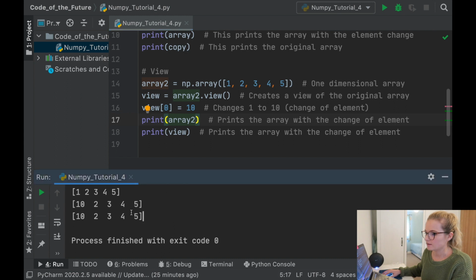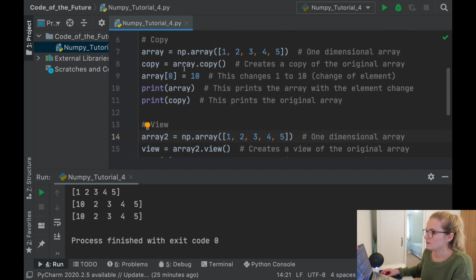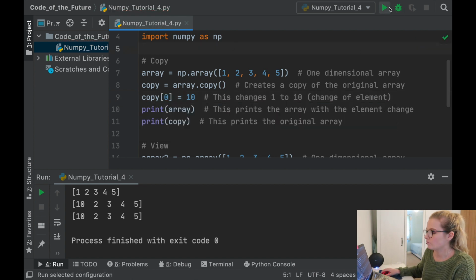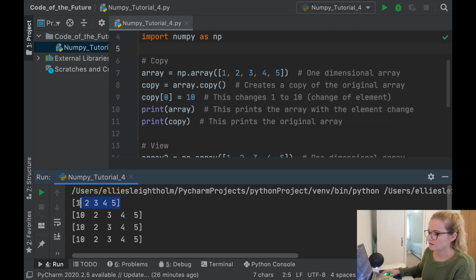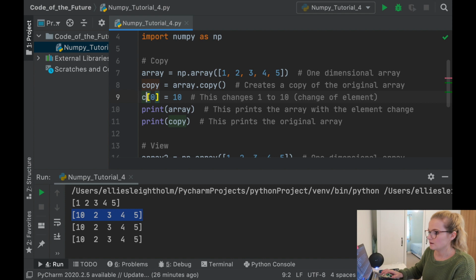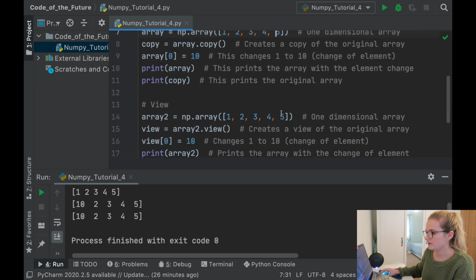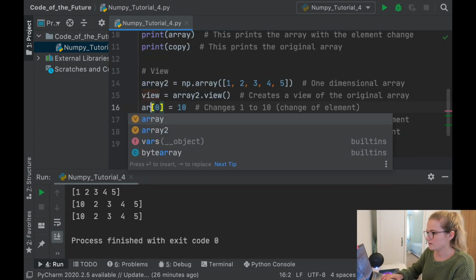So that's why here we have this again. Notice it's exactly the same if you change the view index element and you change array element. They both produce the same result. Whereas here, if we did the same and instead of array we said copy, notice that when we run, we get that the array is as itself, we didn't do any changing of indexes, and the copy has been changed because we've changed the copy. So that's two major differences between copy and view. Okay, we'll just run that again. Perfect. And in here we'll just say that's array 2.